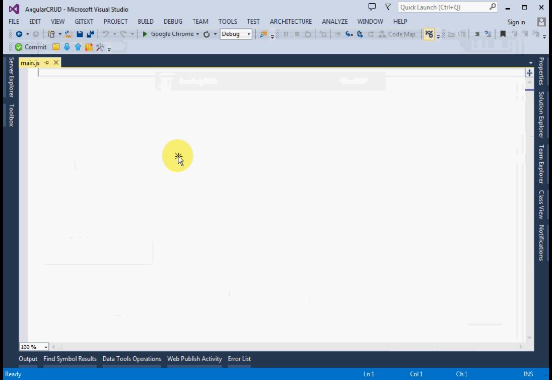Now we will write code to configure our application. So first of all, we need to create an Angular module: var app equal to angular.module.